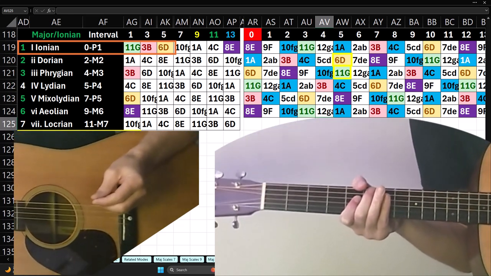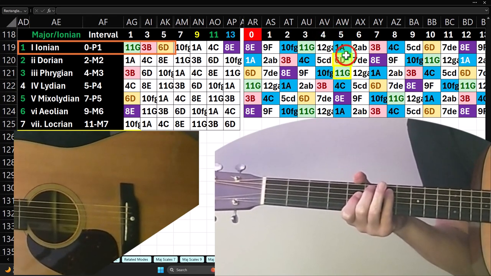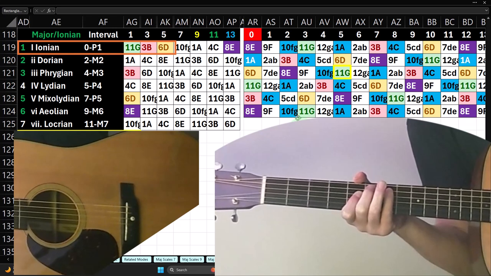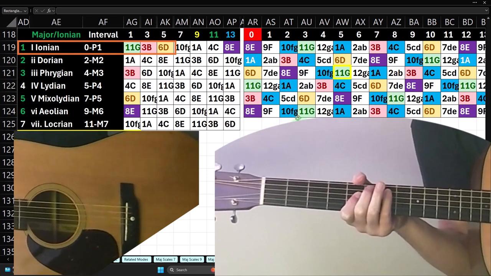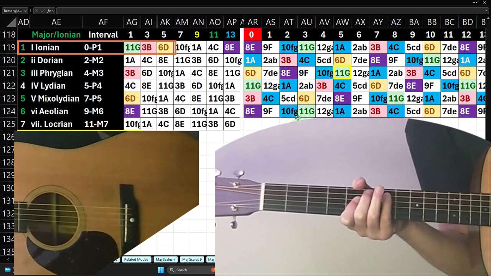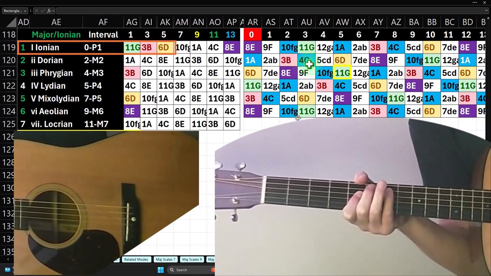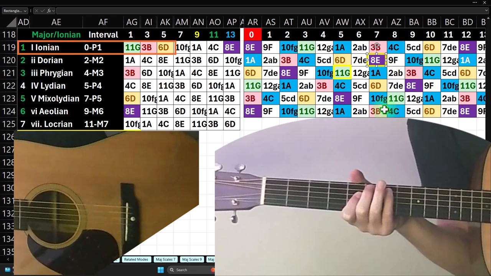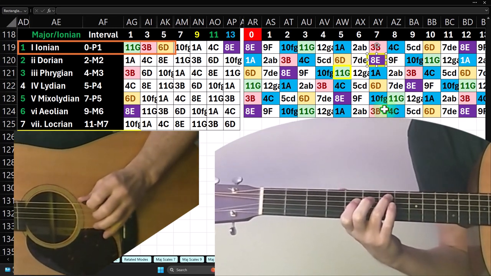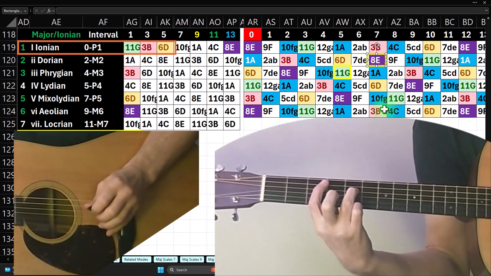Anyway, let's do this. Now we're on the G, and we're looking for the 11. I have to find the inverse because I'm going up above. The 11 is equivalent to the 9 note away major 6. 12 minus 9 is 3. So I'm looking for a distance between this string and this string of 3 notes away, which would be 5, negative 5, 4, 3, right there. So if I'm on that G, I can reach up to this E. Is that right?